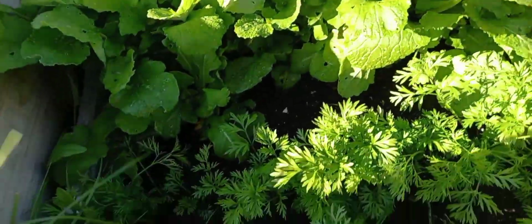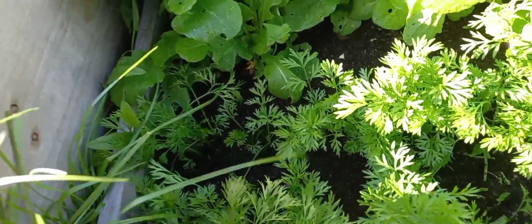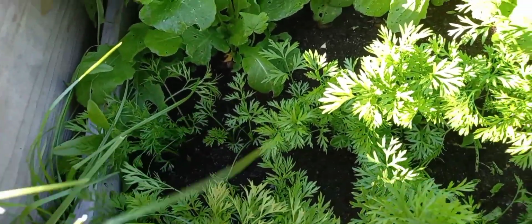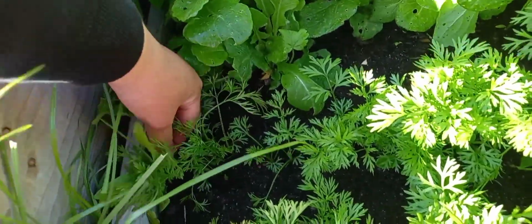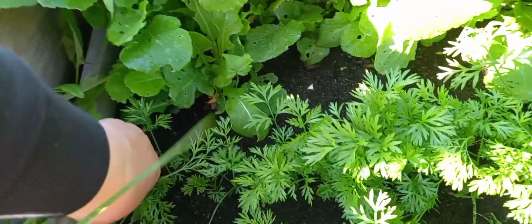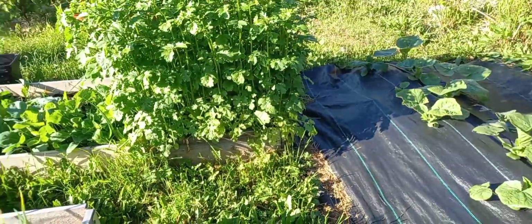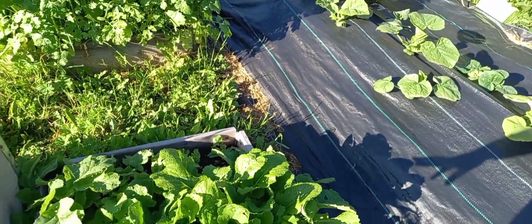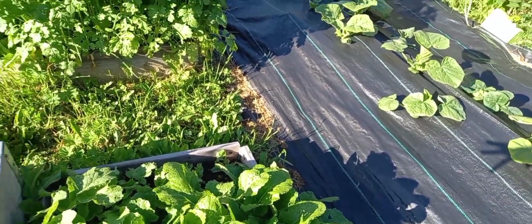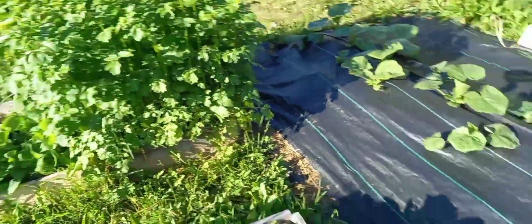But yeah, here's more carrots. I've got carrots plucked in all over because my boyfriend and my kids are carrot monsters. So I can never grow enough carrots. And the kids are now coming out and picking their own, which is super cool. I think there's some radishes on the other side of this giant morot, which I think is a turnip. I don't know. My Swedish isn't good enough. But yeah, this is Brassica Central.